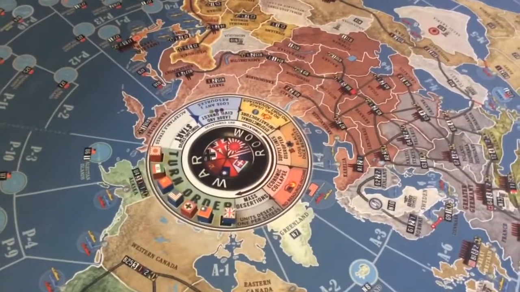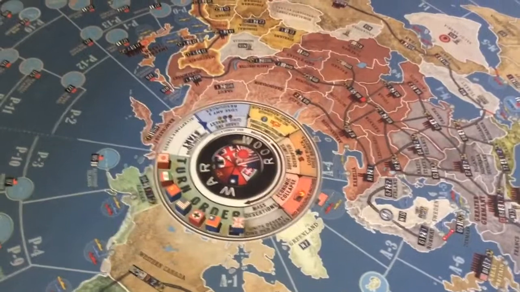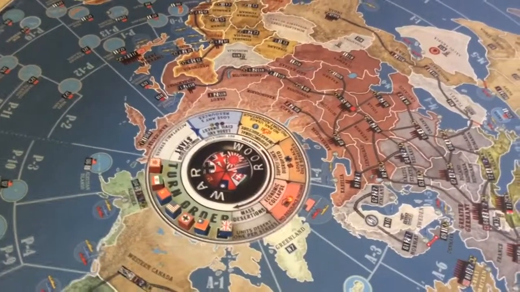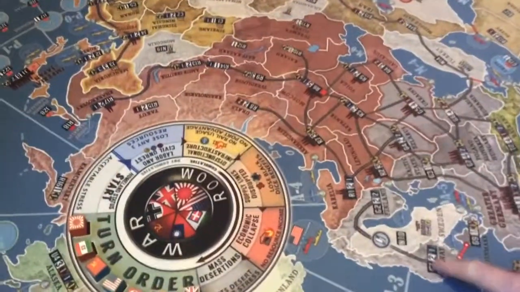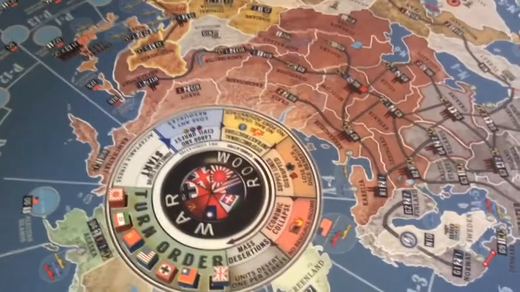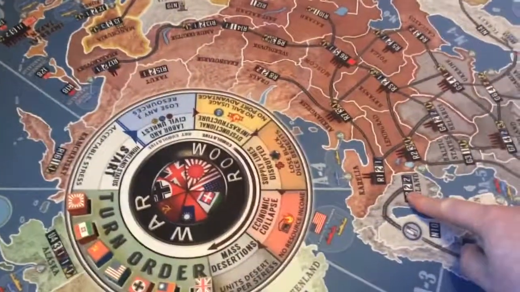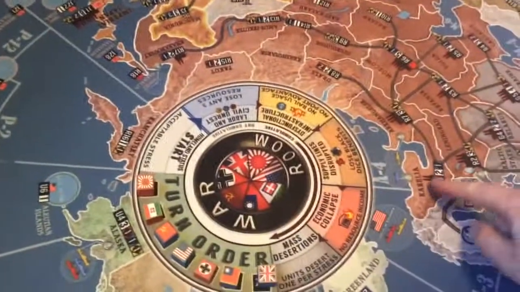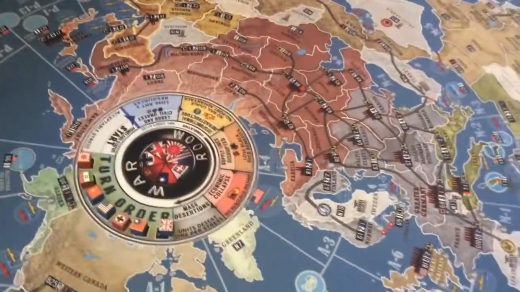Now, after all battles are resolved, there is a landing plane step, and this is during refit and organize in the following phase. And planes will be landing, and these must be done in turn order again. And because you might be able to land in various locations, the person first in turn order has a slight disadvantage in that they don't know where the enemy is going to be landing their planes.